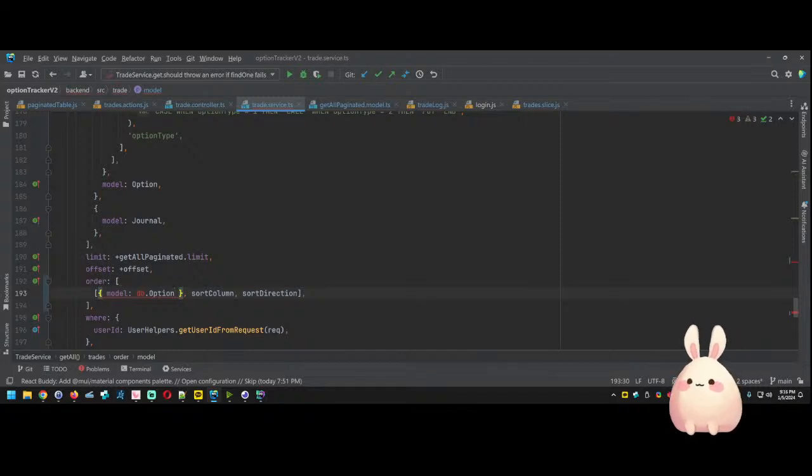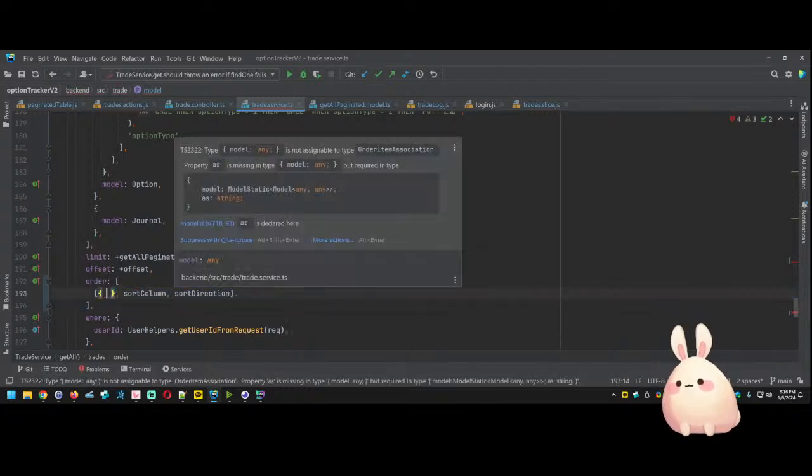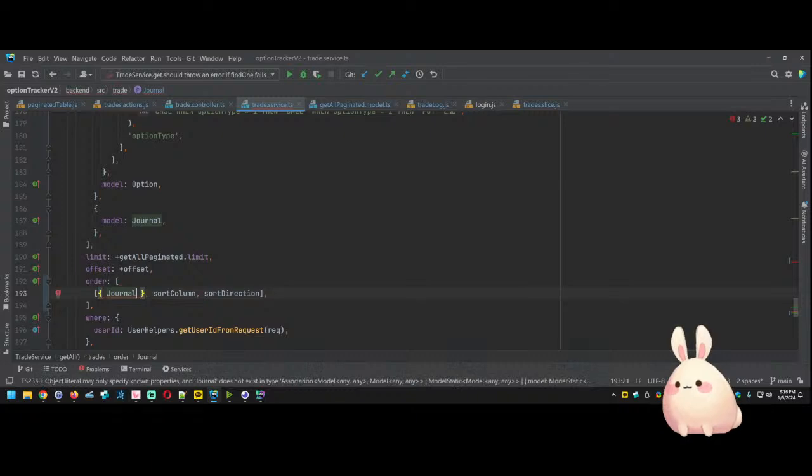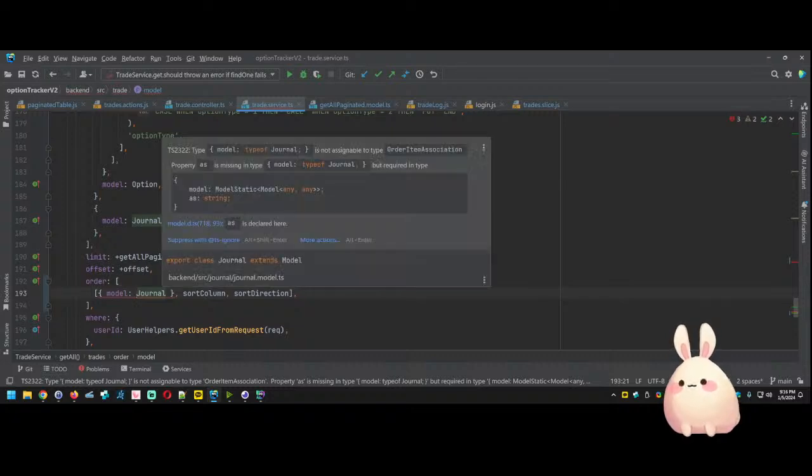This is slightly frustrating because it knows. It has to know. But let's see. If we do journal and say model. No, it doesn't like that either.